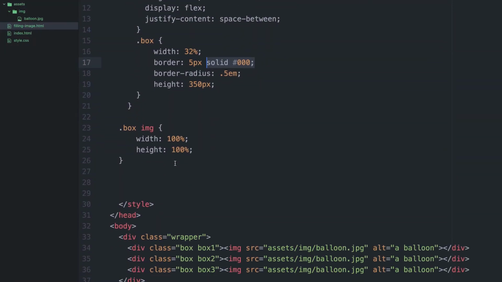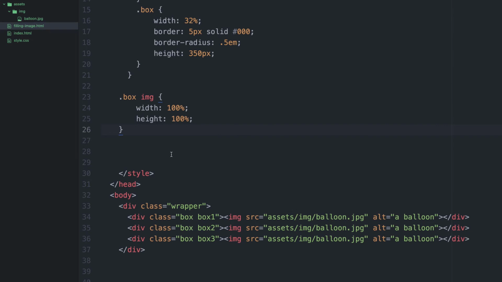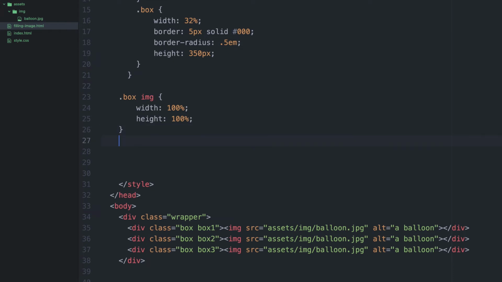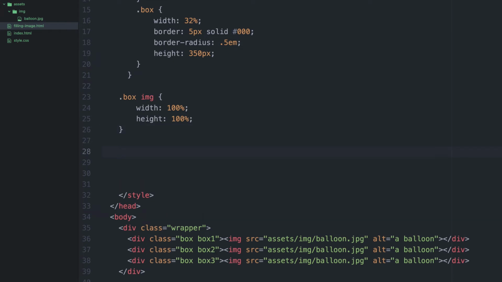Now that you have the understanding, what declaration can we use to make this image appear normally? Now you can see that we have box 1, box 2, box 3 in the CSS. Now let's target each of them. We're just going to say period box 1. I think we're going to target the image.